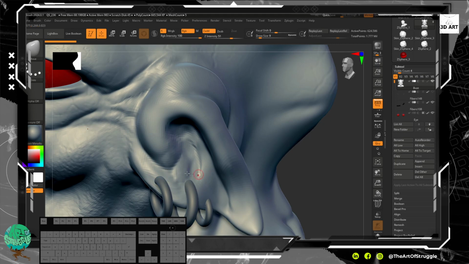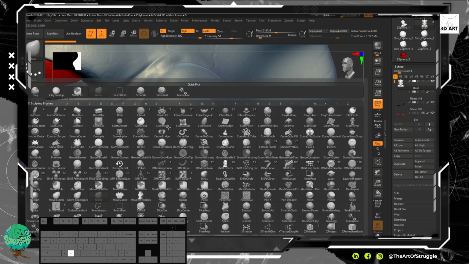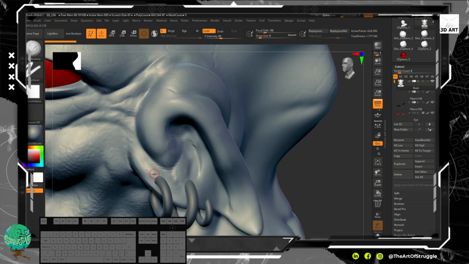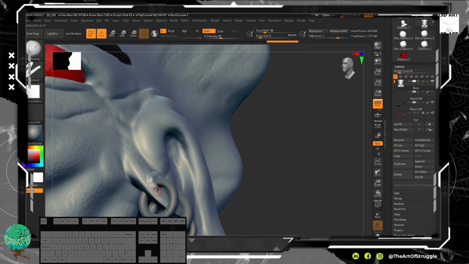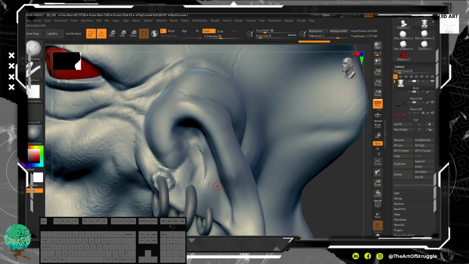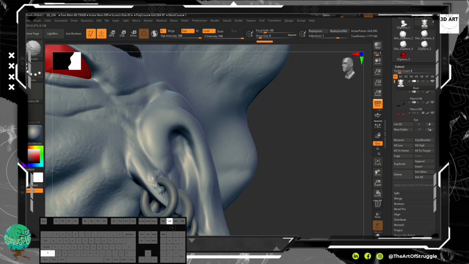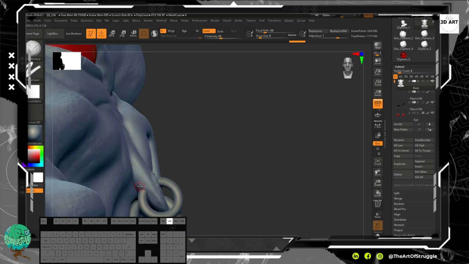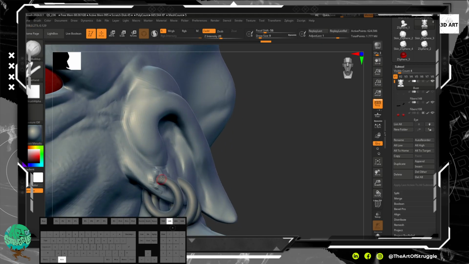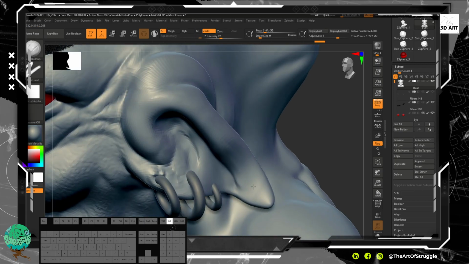The way I do that is by, let me go BCB, let's do our clay buildup tool, right? And what I'm going to start doing is kind of building that around the ear, right? And what this does is makes it look more natural, right? Like the ear itself either formed around the earring, or the earring itself has kind of made an indent into the skin, right?